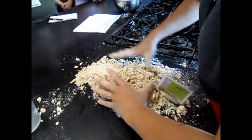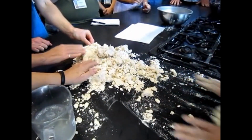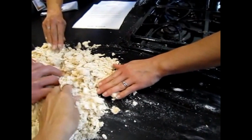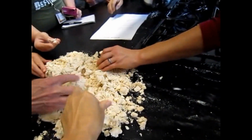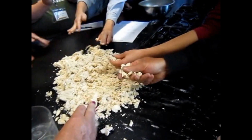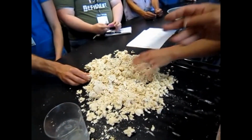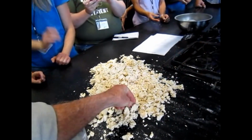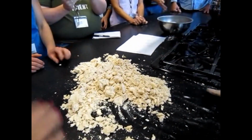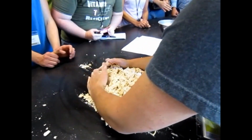We'll get there. If you guys want to feel that, it's actually done. Really? So loose. Is that why it's always tough? Yeah, but it holds together. I can do flaky and tough. I can do tender and not flaky. My descriptor word, I always say this is starting to look shaggy. Yeah, we talked about bread. You can feel the moisture in there. If it's sticky or if you feel those wet, gluey bits, that's not good. I didn't use quite all my lemon juice, so sorry about that. You guys want to come in and give it a squeeze? You got it pretty good.